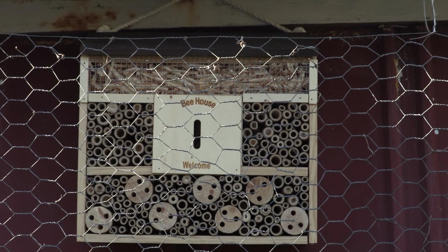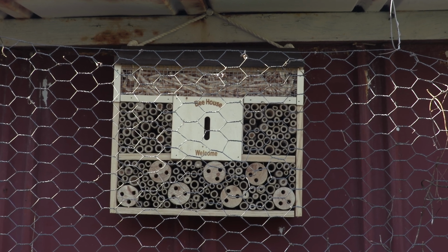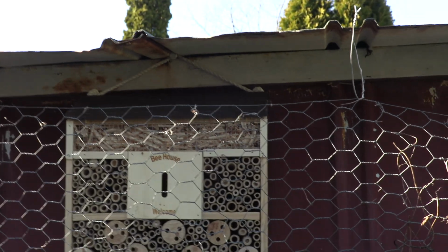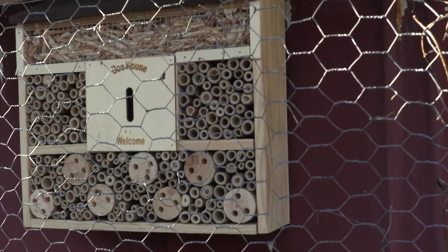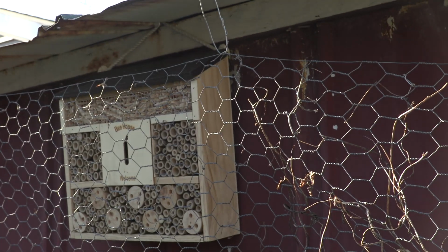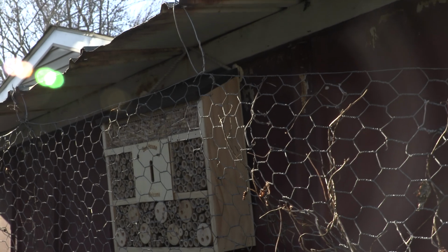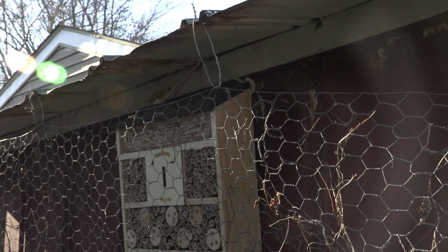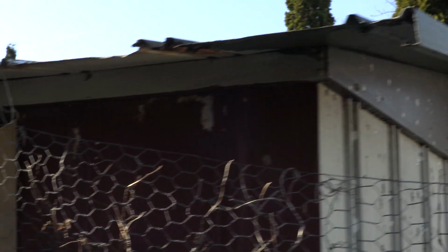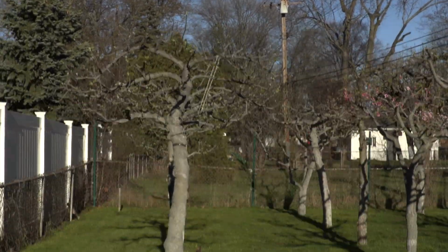I usually make my own bee house out of bamboo sticks, but this one also was made that way, and some wooden parts that were just drilled. Looks very nice, and it wasn't too expensive, about $10, maybe $15, and I found a perfect spot for it. You can see that it's underneath the roof line, so it's protected from the water, facing south, using my shed of my neighbor. And now I'm waiting for the mason bees to move in. Hopefully there will be plenty of them next season.